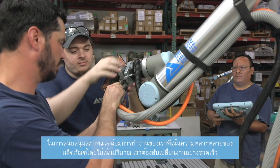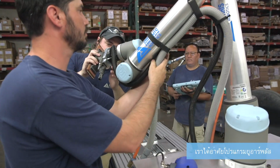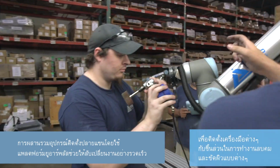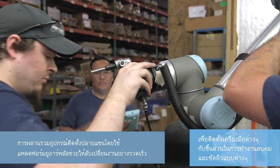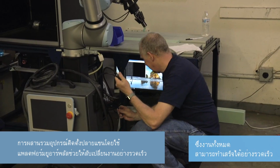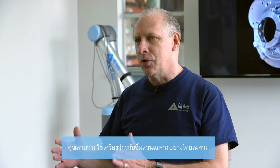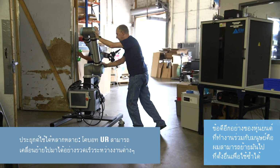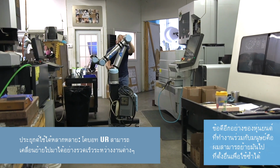To support a high mix, low volume environment, we have to achieve quick changeover. We have gone back to the UR Plus program that will allow us to put different tools onto the part for different deburring and sanding operations, and everything can be done very quickly. We can't dedicate our machines to one particular part. Another advantage of a collaborative robot, I can move it to another location and reuse it.